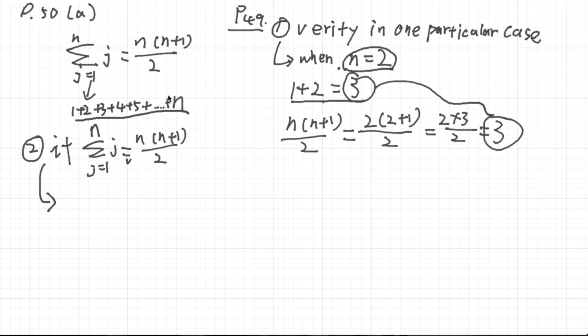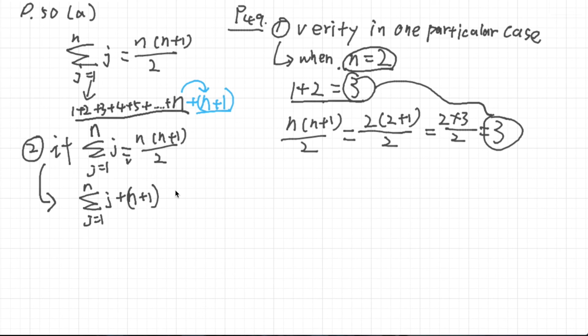Alright, I'm going to use a different color. So this is going to be the next term that's after n. Right. This whole thing. So that's all we need to do to the left side. That's making the sum 1 greater. And we can even write that by rewriting the sigma down there with just the sigma with n over it, and then plus n plus 1. That's all we're doing to the left half.